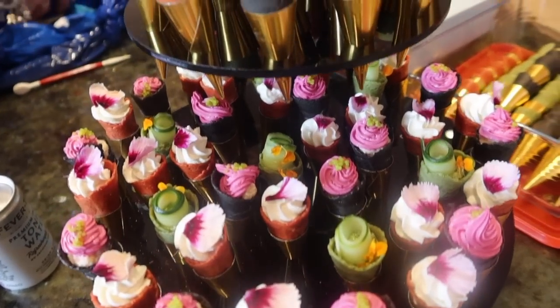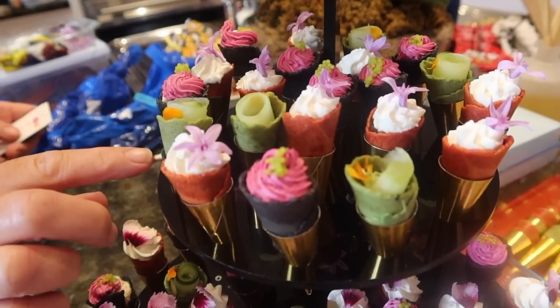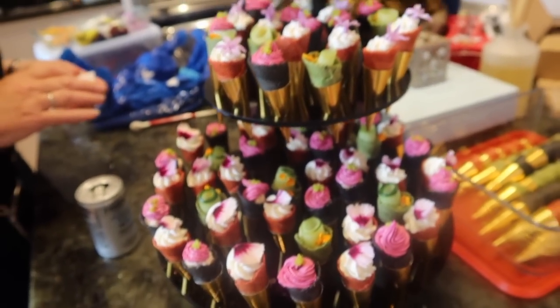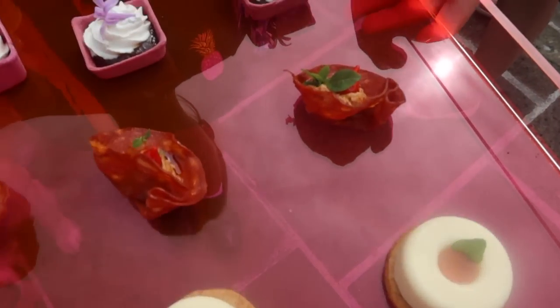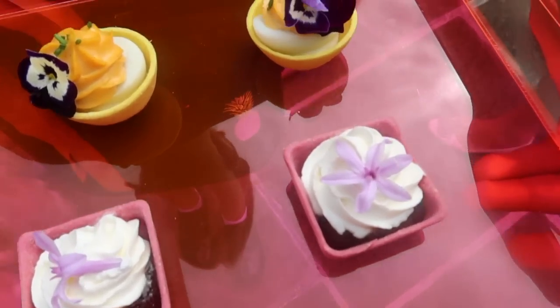And they're all different. So that's a salmon cone with a beetroot creme fraiche. That's a little fresh basil pesto with a cucumber twist. And that's a goat cheese and onion marmalade. Gosh. All with edible flowers. My goodness me, they look incredible. The front is sweet chili cheesecake. And then one back is treats and cups, then goat cheese and onion marmalade and deviled quail's egg. So a very, very special occasion.